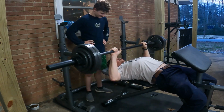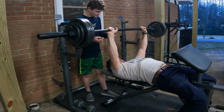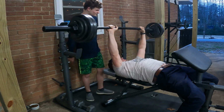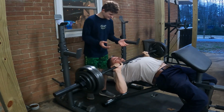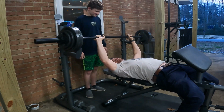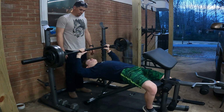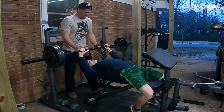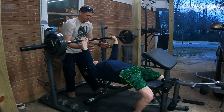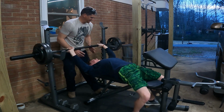Get it. What is that? You want one more? Okay. Don't touch it. Let's go, son. My son's trying 155. You better go with it when you lift this. Up. You got it. Push. Yeah.